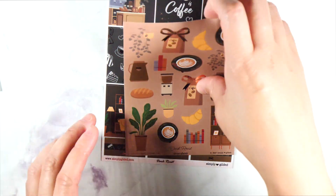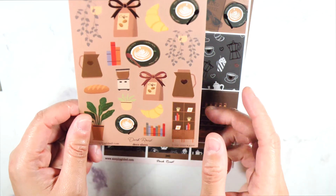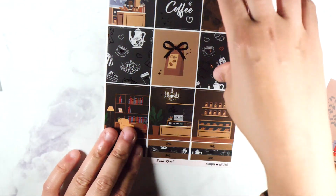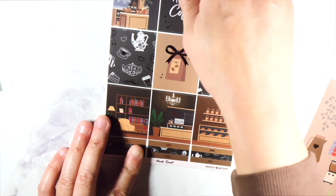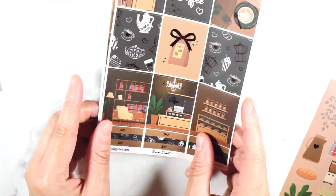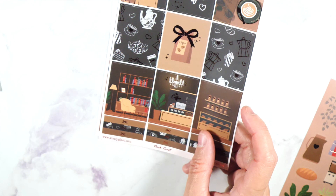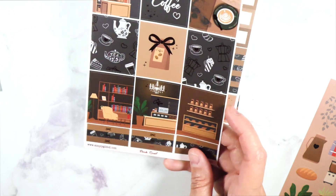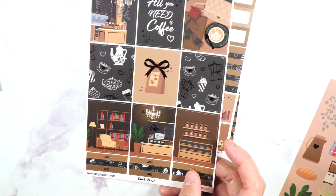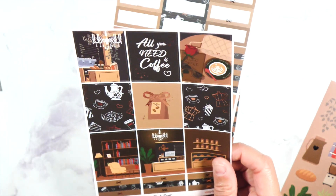And then there's this right here which I cannot wait to use in my journal. Love this — look at the plants. And then we have this one right here: 'All you need is coffee.' Yes, I love this. I love when Irene kind of steps outside the box and does a color scheme that she realizes — because when she does it, she does it really, really well. And so this is really pretty. And look at this flat lay right here. Oh my God — does that say 'Gilded Coffee'? It says Gilded Coffee! That's awesome. I just realized that.